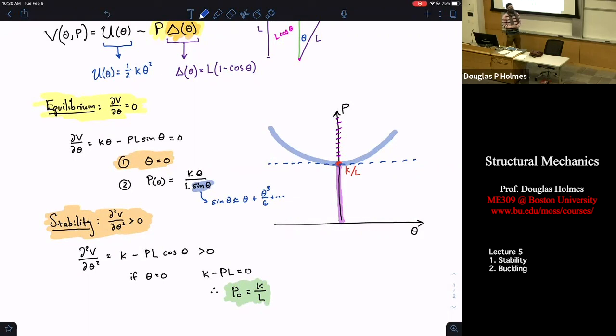There's all sorts of things you can do here. Again, going back to evaluating higher order derivatives, you could ask, is this point, the red dot I drew, stable? Can it sit at K over L? Or will it buckle before it gets to K over L? So if you're loading it, will the system allow you to get to a force of K over L and then buckle after you get past that force? Or will the system buckle before then?